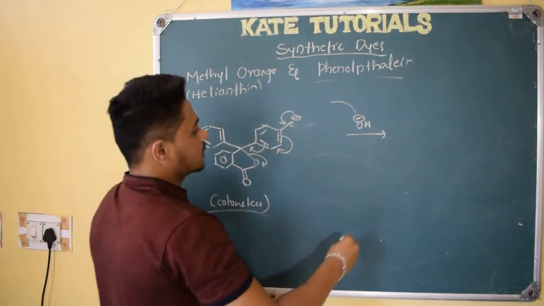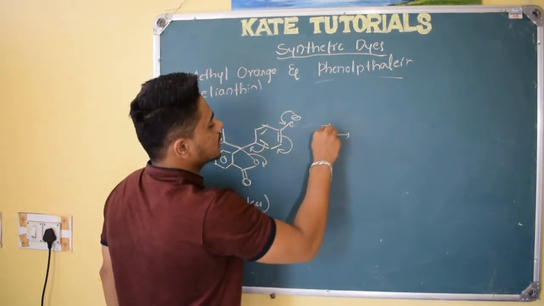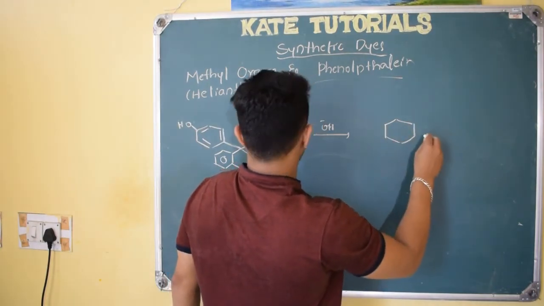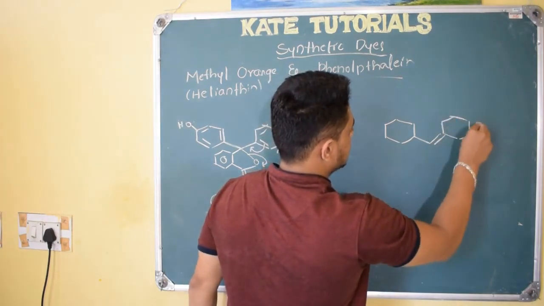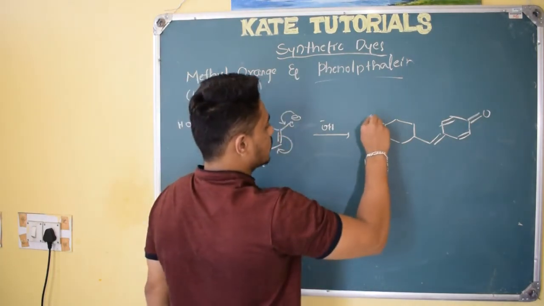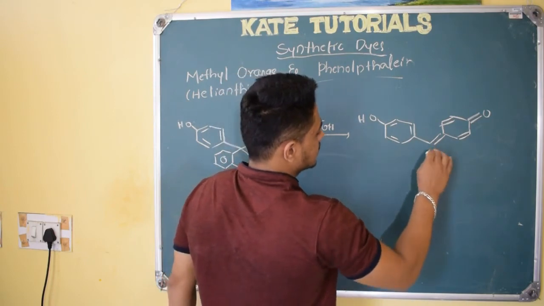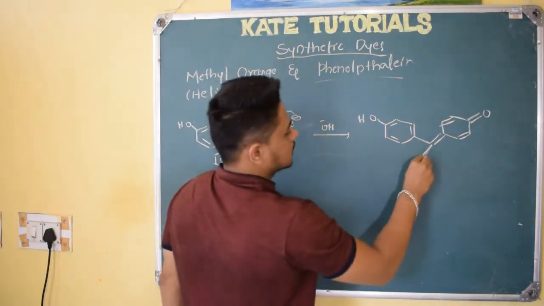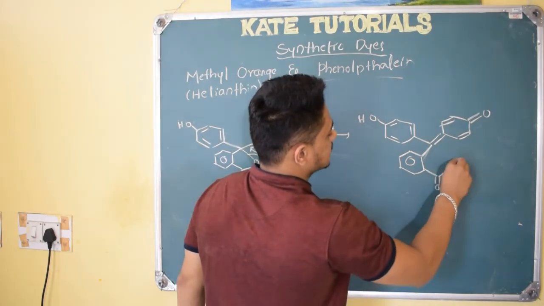Right? If I write that structure, see. When I treat this in alkali medium, OH minus, I will get this product. See, just I will write here. So on the carbon, here double bond came. Other things remained as is, double bond here, double bond O. Right? Here OH is there, and everything is same on this side, and here this bond is broken. Right? So this bond is broken. Other things remain as they are. Here double bond O and O minus is there, right?